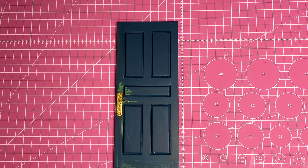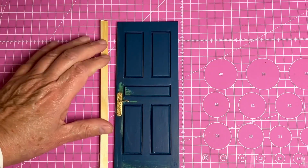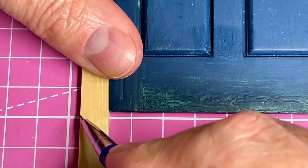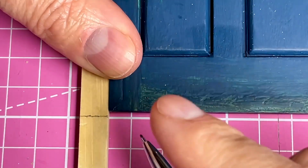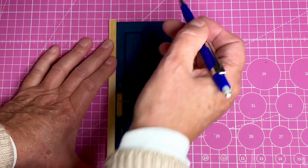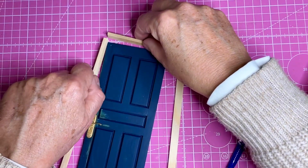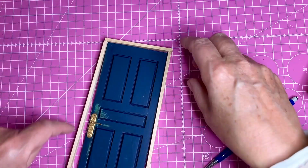And it's going to be a very simple one. I'm just going to measure the height of the door. So about here. And I have to cut two of those. And then I have to cut one that goes across. Well, I've cut the pieces for the door frame to size, like that.